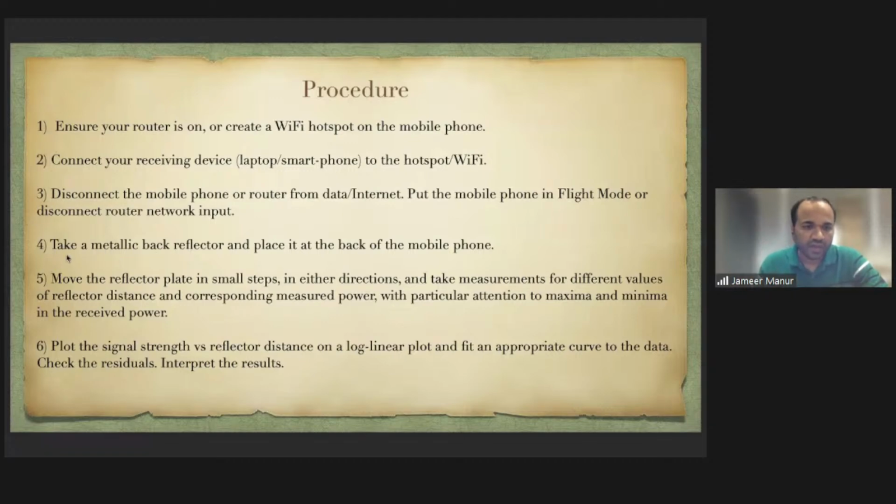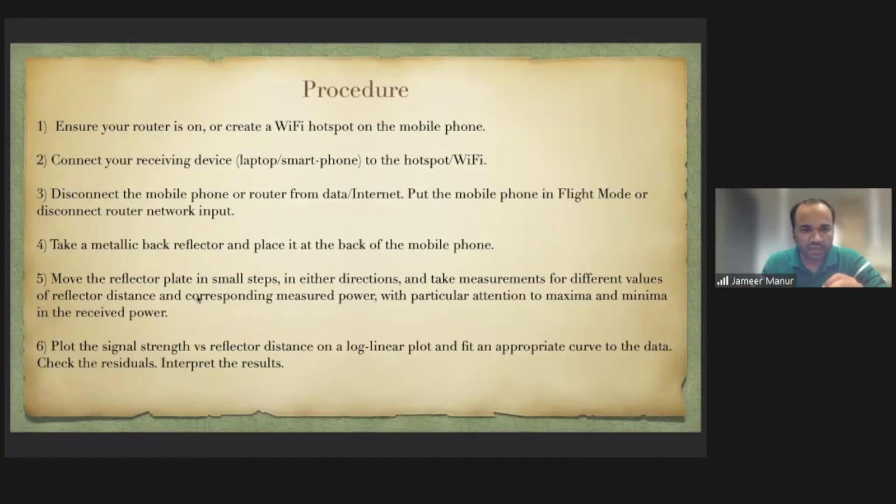Then take a metallic back reflector and place it at the back of the mobile, and we have to make sure it's perpendicular to the floor where we are placing this, and there should not be any slant, or it should not be kept at some angle. It should be exactly perpendicular to the plane where you're keeping this reflector, and your cell phone also needs to be perpendicular to the floor.